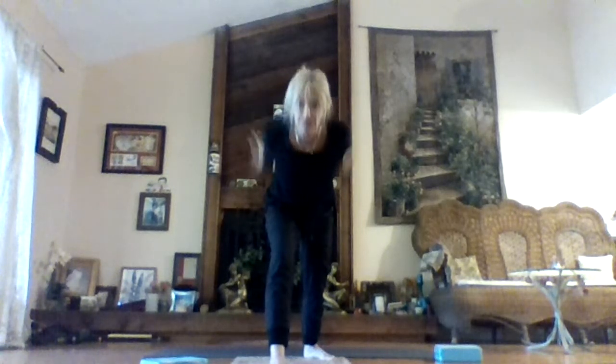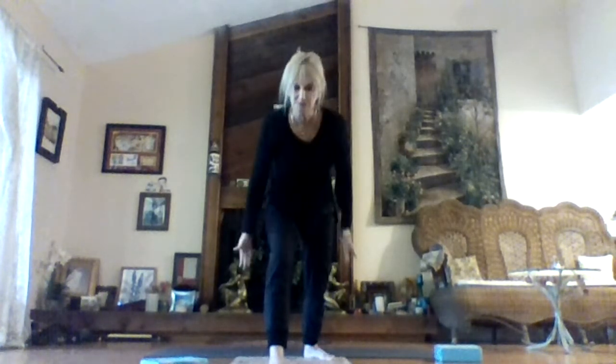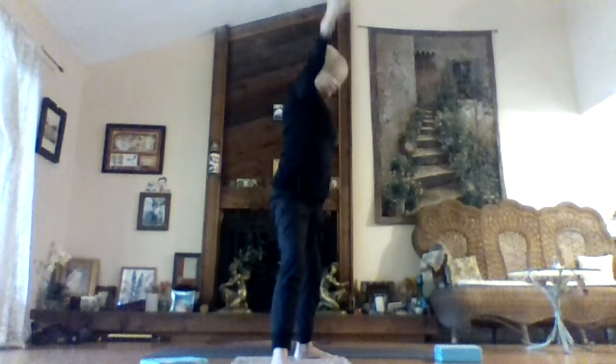Pull back. Inhale up. Same thing again. Exhale over. And come back up. And then open to your warrior two. Keeping the knee bent. Just bring the arms up. Inhale up. Exhale down. Inhale. Connect, balance, and release.